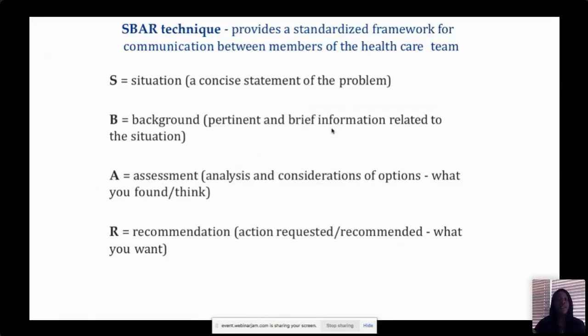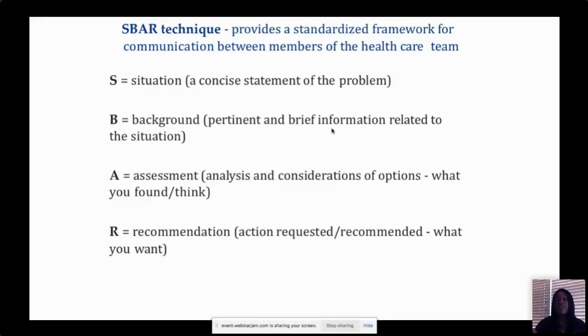Assessment, I need some most recent vitals, right? What was found? Recommendation, you're sending this person to me, okay, what is it that you want me to do? Right? You're going from med-surg to ICU. Okay, what's the situation? All right, this is Mrs. Jones. She was on our unit, newly diagnosed with HIV. All of a sudden, some decreased respiration, some palpitations, and then the physician felt the need, okay, they need higher acuity.